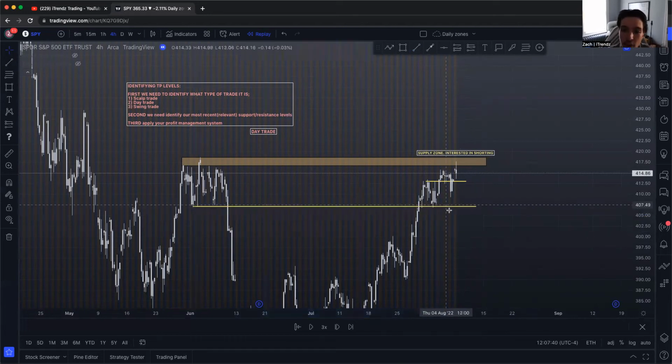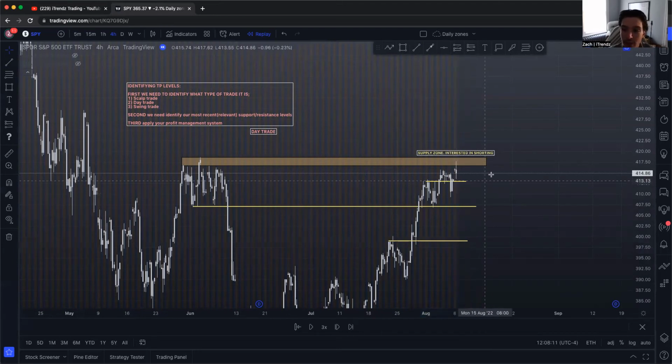So here is another area of support and resistance, right? Now it's support because we're above it. But in this area right here, we saw lots and lots of support, and we broke through, right? Previously, we saw it was resistance, and support over here. And then over here, we see it again, and we break through. Here's support, support bouncing off again, and now we're above it. So it's still support, but we need to identify these levels on the way down. We need to be able to mark these up, identify them, and see where our potential take profits on any type of trade are going to be.